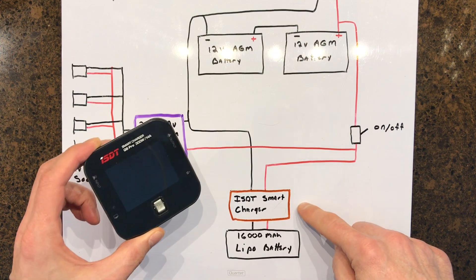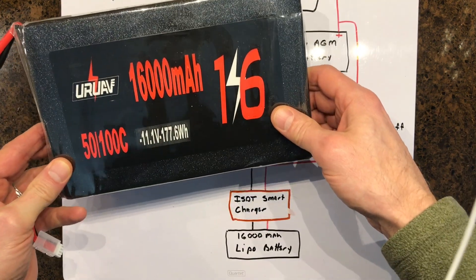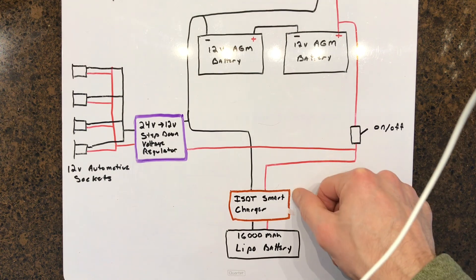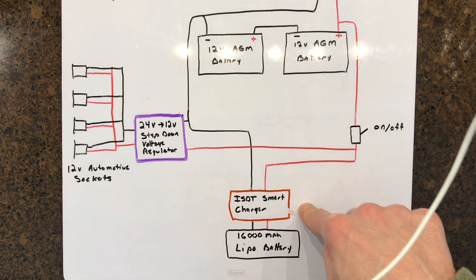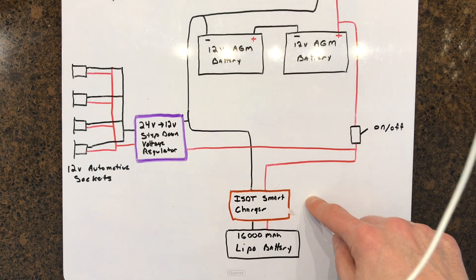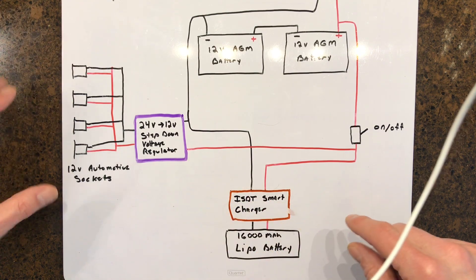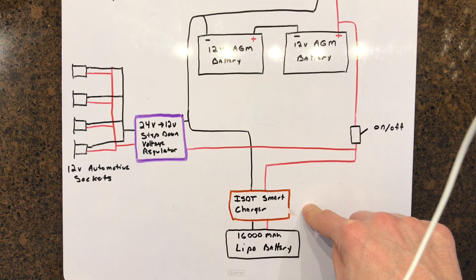This smart charger will charge my LiPo battery. I just bought this monster 1600 milliamp-hour, 177 watt-hour, 11.1-volt LiPo battery. I can dump about 170 watts into that LiPo battery using the smart charger - it peaks at 14 amps, so about 177 watts max. When working out I sometimes have more going to the step-down voltage regulator, charging a laptop or battery packs, so if there's enough resistance there I might dial this back to 10 amps instead of the full 14.